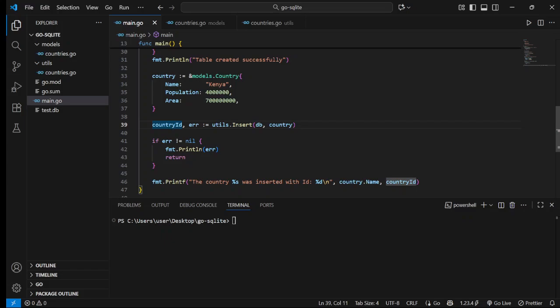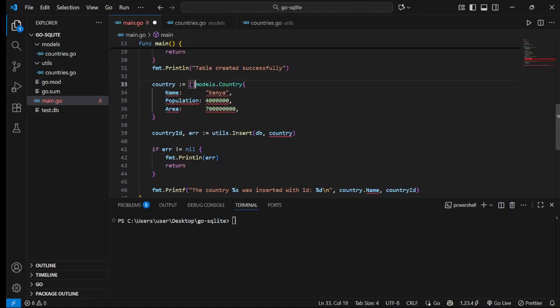Then now we have to define our countries. So I'm just going to get rid of this. I can just copy this because I'll definitely need it, since it's an array. Then we're going to need this.